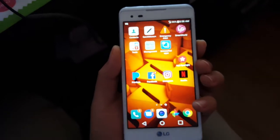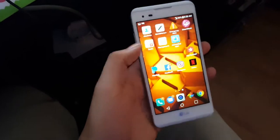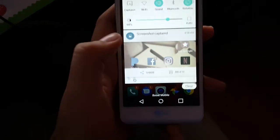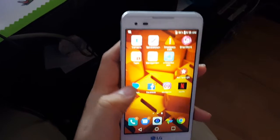So let's do it — you can even do it with one hand. And there you go. Once you click both of them down, you can see it will save it. Screenshot captured. You can go into your pictures and there you go — you can see it took a screenshot of it.